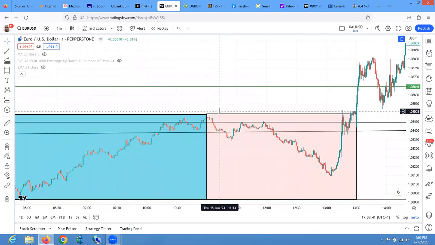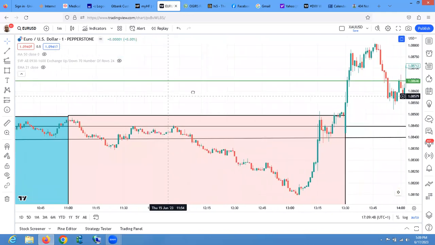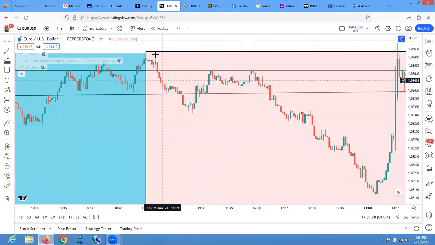So seeing this also now here, shifting to this side of the wave, we now begin to see that this also came down in 5 waves. 1, 2, 3, 4, and a 5.